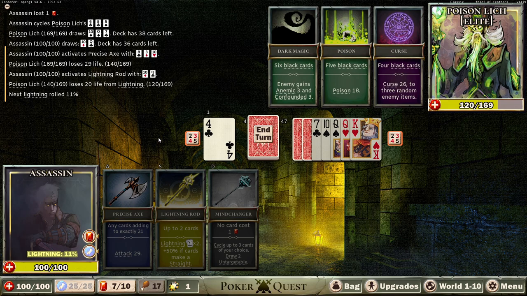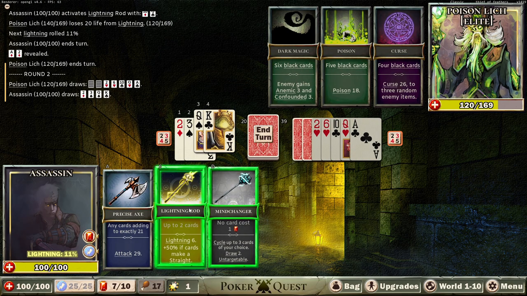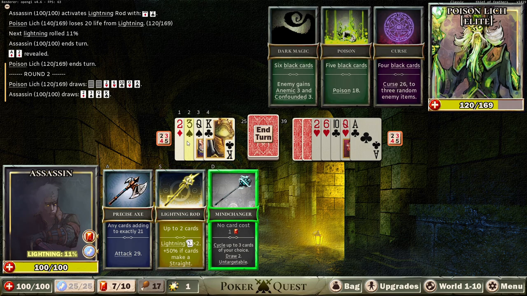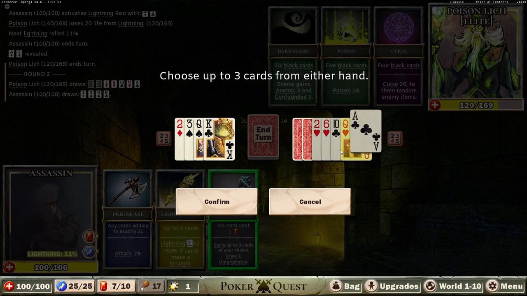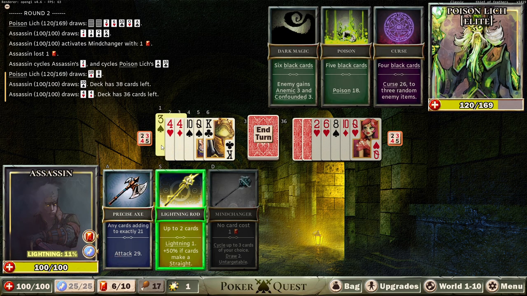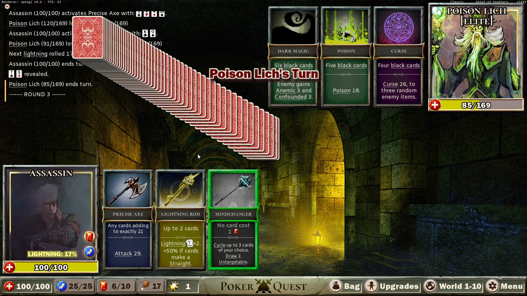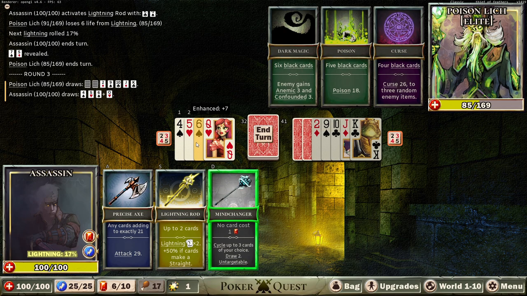Oof. I don't know. We might want to chance it. Okay, I was going to say, I'll chance it. We'll take the insta-kill if we need it. Got an 11. Oh, you hate to see it. Again, I'll cycle a little bit of garbage. Queen of King for the whopping 6 damage there. Oh, and it's a 17 now.